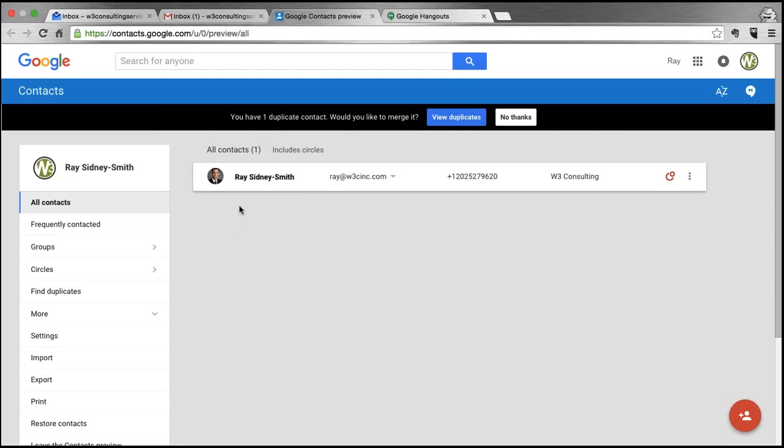So you can see that I have one contact in this dummy account, and it's me. And so I can go ahead and manage everything from there. If you have a bunch of contacts all over the place in different email accounts, you can export those contact lists and throw them into Google Contacts. Google gives you the ability to import here. You can import all of them and do the duplicate function. It says you have one duplicate contact, so you can view duplicates, manage all the duplicates, export that list, or just keep that list in Google Contacts, and now you have a clean email list to re-import into your application. So I really love Google Contacts.